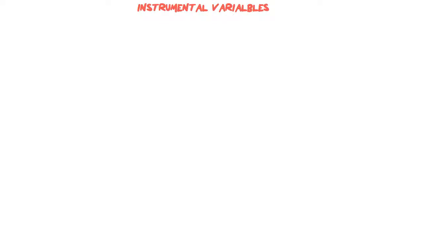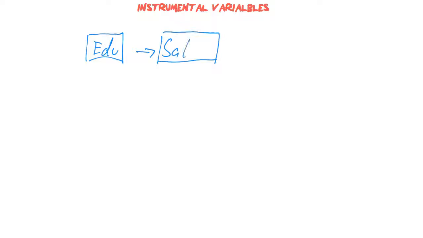I'm going to try to explain instrumental variables, and that's a method we use in order to isolate the causal effect of one variable on another. And let's use an example. Let's say, to what extent will education influence your salary? Let's say it's university education, and maybe university education will increase your salary, but we want to know how much.